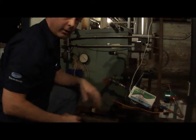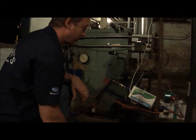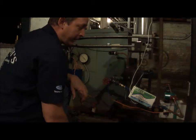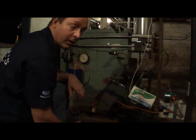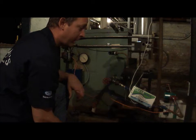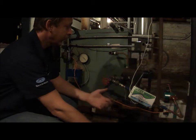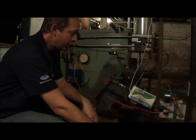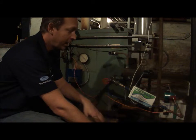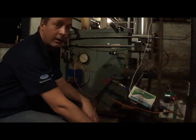I'll link these all together and then you guys can compare for yourself and see if you think it's doing anything. I would estimate it's going to take at least 2 months to really show any significant difference if it does work the way the manufacturer claims. So there is an awful lot of scale. It's very thick, very solid. It's not loose scale. So we're only 2 weeks into it. I give it at least 2 months. But I'm going to still check it every week just to see what's going on week by week. All right, that's it.